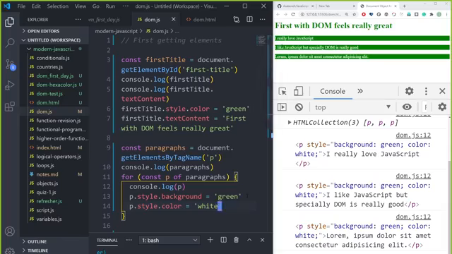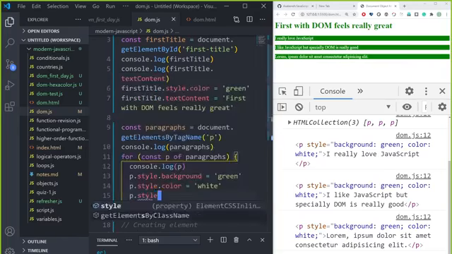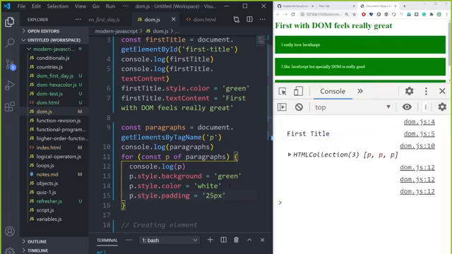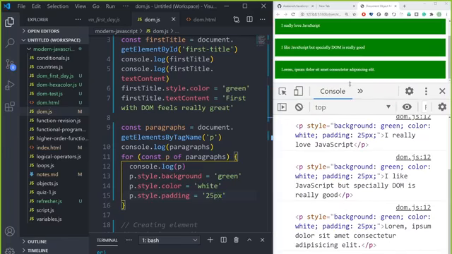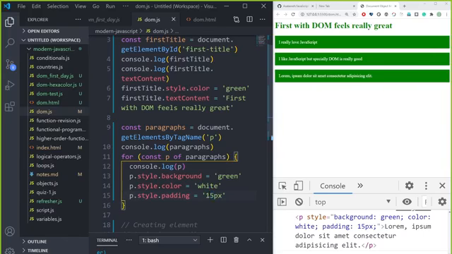And as you can see now, we can add padding if we want. p.style.padding, I can just add padding, maybe 25 pixel, and it will have some space. Oh, it's too much padding, but still much better than the previous because there is space already. Does it look good? Yes, I think so. You can even add border radius.